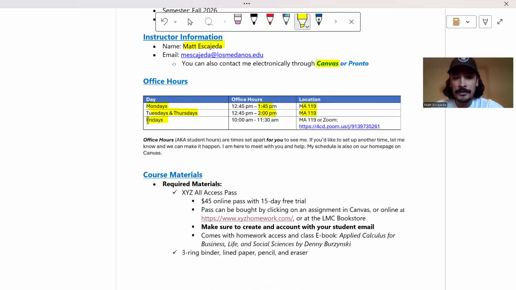Fridays, I try to have that open. I think that should tailor more to this class, my online class. 10 to 11:30. It could be in my office or it could be on Zoom. Maybe Mondays through Thursdays are not free for you. Maybe you work during the week, and Fridays you could get some time. We could do that on Zoom. And if there's an emergency, just shoot me an email. Maybe we could set up on Zoom sometime. But I do like to have some boundaries with my office hours. I can't just be Zooming at random times at night with my family. So that's the way to get a hold of me. Just let me know.